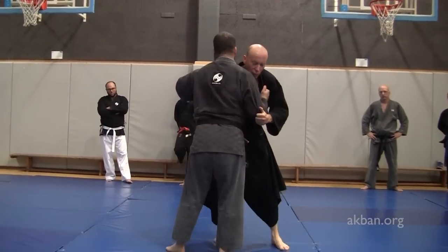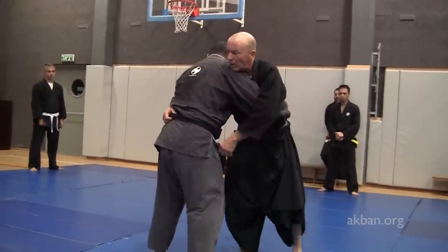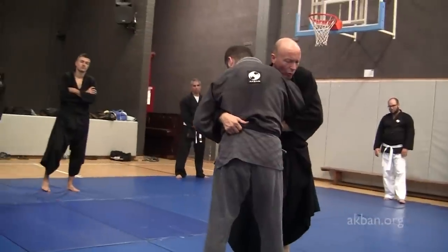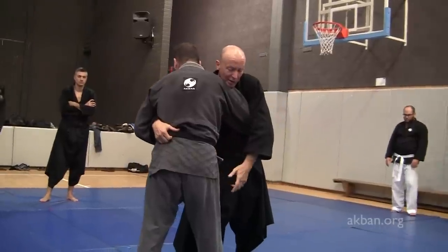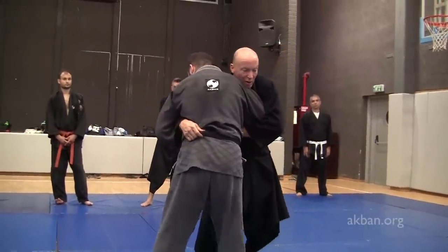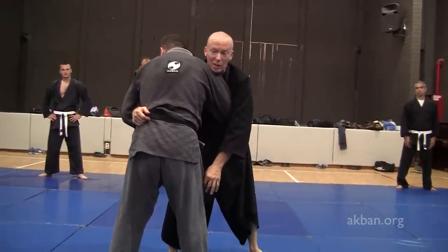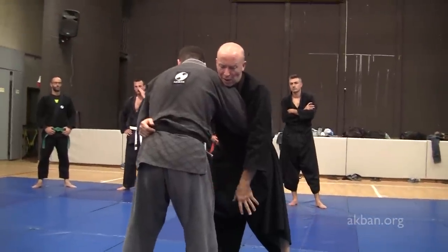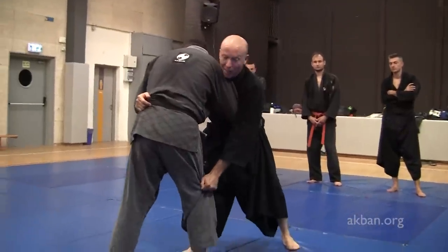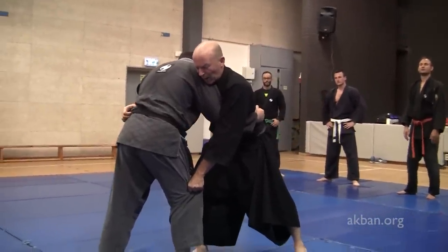So it's either very close here, or soon we have our hands on the belt. So what do we have here? Again, we have over-under, over-under, and we see it a lot, even with the gi work, with gis. After a little pummeling, we close distance, and we have this here. So here we have a few things. First of all, because a lot of people in Krav Maga are very experienced in this kind of work, what we see is, because I don't want him to kick my groin, I will catch his knee. He will usually, if he doesn't have something very important to do, grab my knee.